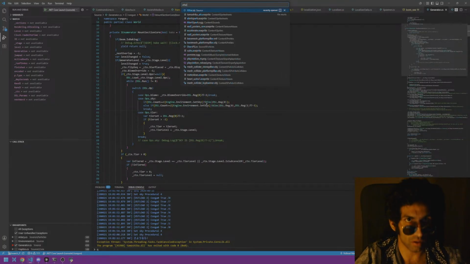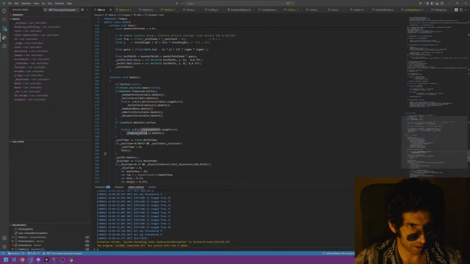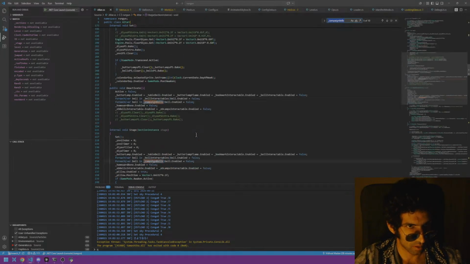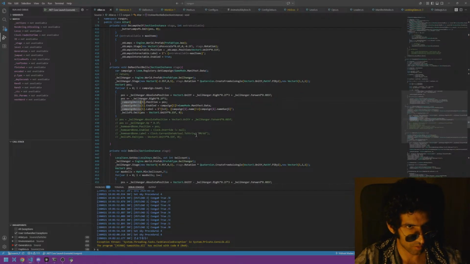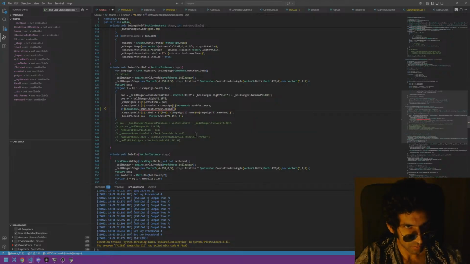And over here in the altar, where are my campaign bells interactables? We'll place the bells for now, but enabled will only be true if local save dot is manifest level unlocked. If not is manifest level unlocked, enabled is equal to false.